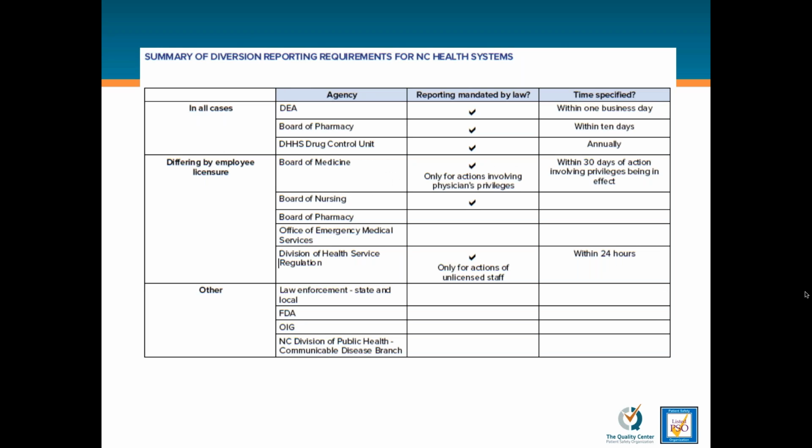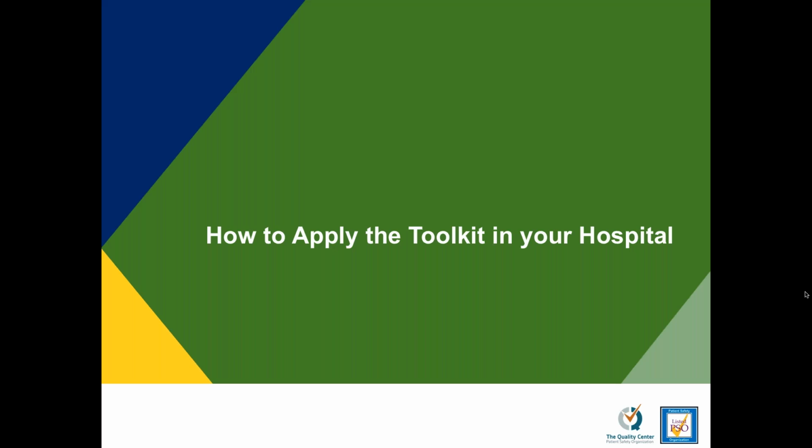This is a summary that I would encourage. It's in the toolkit, to have that designated person have this quickly available, so that all the information I gave you is summarized into one table and makes it easy to identify what needs to happen. With that said, I want to turn it back over to Angela, who will talk a little more about how you can apply this directly to your hospitals.